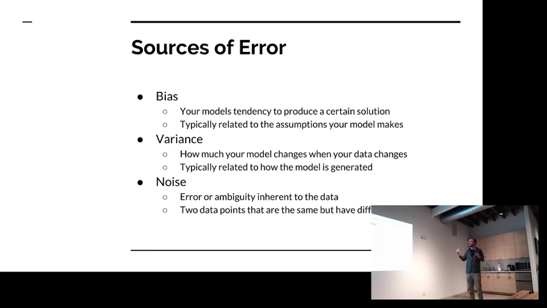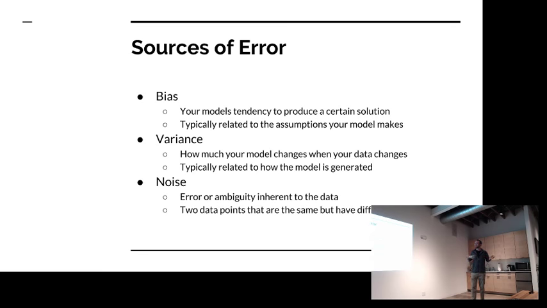Variance, so if your data has a very high variance, so every data point is going to differ from each other one a lot, so that Gaussian distribution is really flat. Then if your model can't account for high variance very well, you're going to get a lot of error associated with it. So with the perceptron, you need a lot of data in order to get a stable solution, because if your data is high variance, then you need good coverage over every possible data point you might see out in the wild. But if you're using something like naive Bayes that is really insensitive to variance in your data, then you won't get a lot of error due to variance.